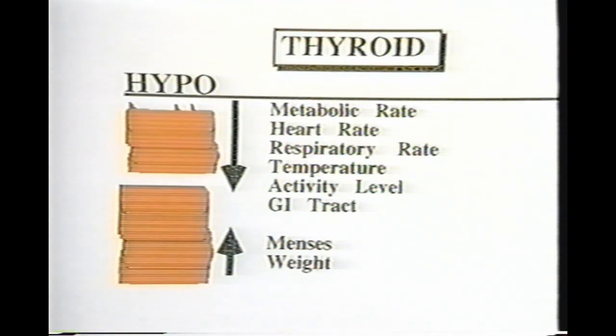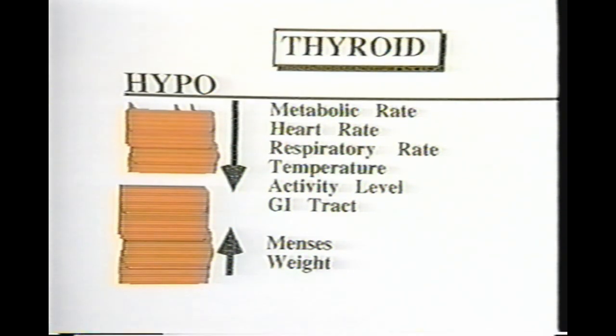In hypothyroidism, the metabolic rate is very slow. You can see the picture over there of a pile of wood and a very, very slow burning fire. You can almost see the flame in that fire. This represents the slow metabolic rate. Metabolism or metabolic rate is how rapidly you burn fuel. So the fuel is burned very, very slowly.